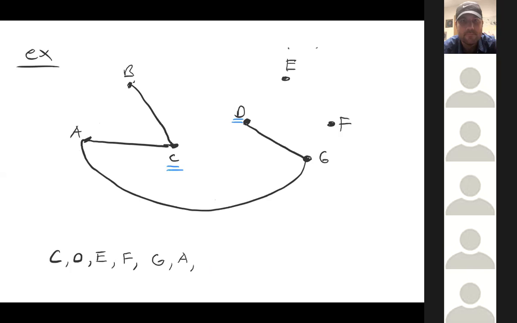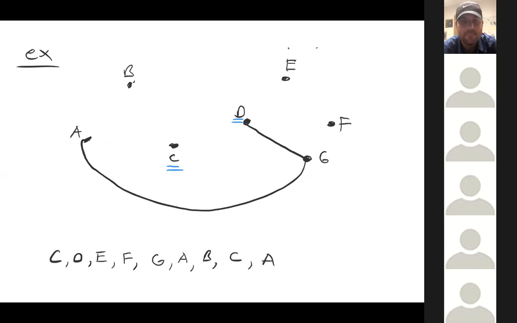Then my only choice is to go to C. And then my only choice from C is to go to A. And then my only choice from A now is to go over to G.